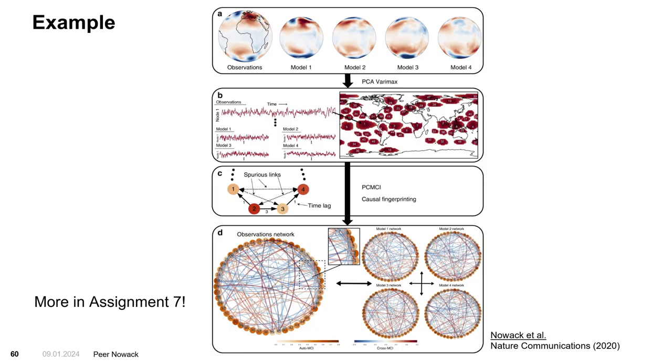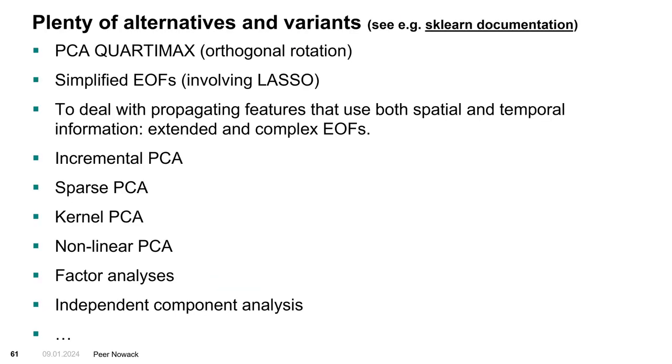And timescales. So you will run through an example of this using causal discovery, where the first step is a PCA Varimax approach. You start from sea level pressure data, you dimension reduce it, you localize it using PCA Varimax, and then next week we will talk about how you can use causal discovery methods to interpret linkages, interactions between these modes of variability over lagged relationships between those. And all this in assignment 7.